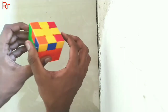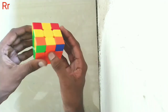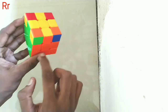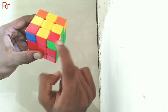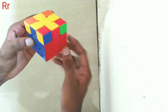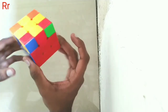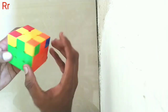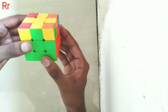As you can see, I am doing these steps, and you can clearly see that in all my steps the blue piece hasn't changed and all other pieces changed. And now as you can see, I have almost completed it, and I have got almost all right pieces in the right position. Red and green, that's in the right position, and here the red and blue is also in the right position. I just have to twist it. I will show you how you should do it. And where is it? Yes, green and orange, it is in the right position.